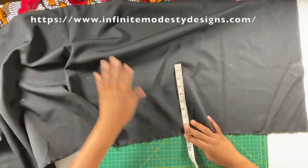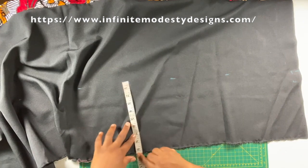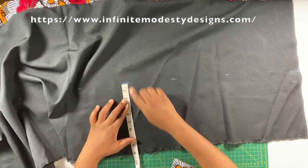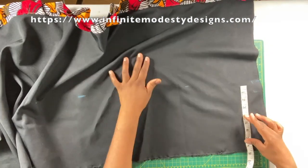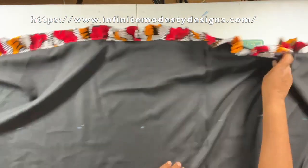Sorry, making sure you can see this here. So yep, I mark my 9 inches down, 9 inches down. See, the marking is already there. So 9 inches down, all the way to the end here, 9 inches down, okay? All right, so with this now, this is just a guide.